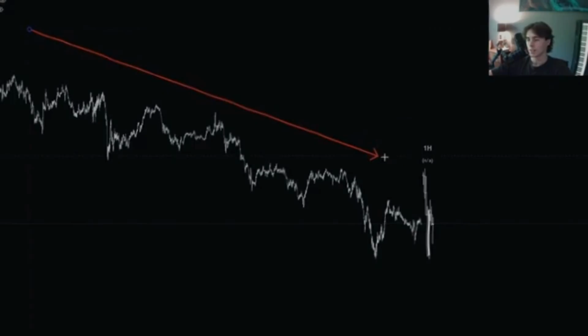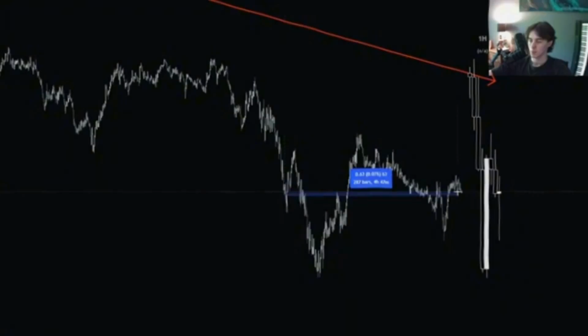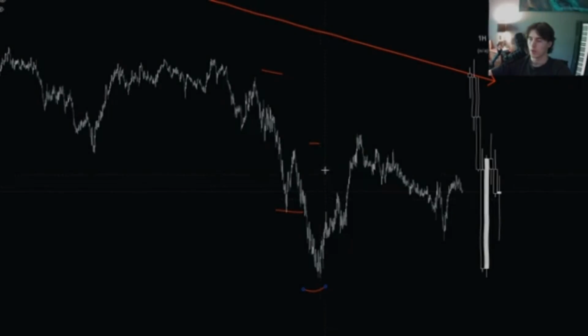Okay, so for a trade example here, we can see we are overall high time frame bearish, but we've had this middle time frame shift in market structure. In the past couple of hours, 4 to 5 hours of price action, we went from pushing bearish, creating lower highs and lower lows, to breaking this high here and then coming back. So this is a middle time frame market structure shift in the last 5 hours of price action. And we can further refine this to look for buys.